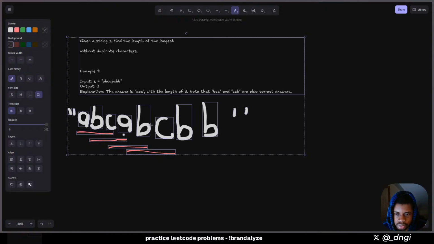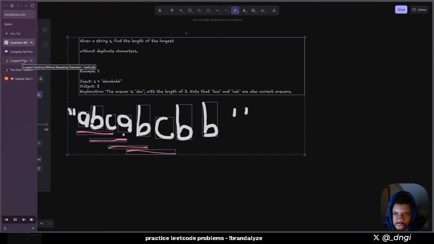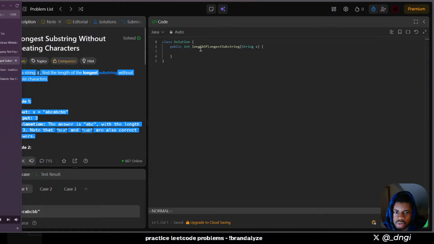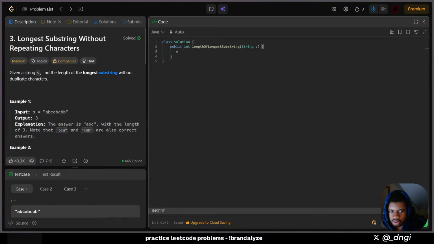So all that considered, it doesn't seem too hard to code up. But we just need to think about how we're handling the sliding window. Just gotta think about it. Oh, wait, that's my sound. Okay, so let's get into it.